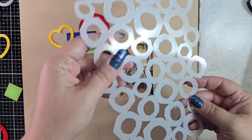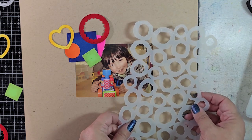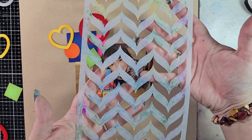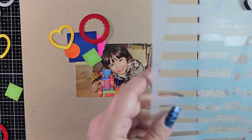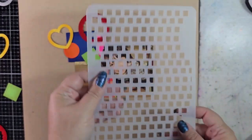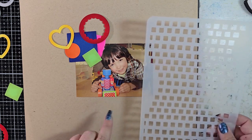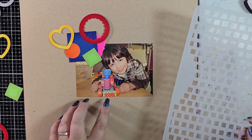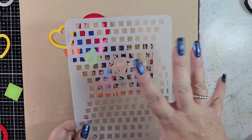So we've got this one here. This is called, it's backwards, Wild Rings. I thought that was really fun and playful. This one is well loved and is called Flame Chevron. You can tell I really love that, but I thought it looked kind of cool with that. I've got this guy here. Everything is backwards. This is called Ladder. And then I have last Rolling Road, because I thought it might be kind of cool to have some cubes here and there because we've got this checkerboard happening in here. This is not a true checkerboard, but that's fine. It doesn't matter. There are other stencils out there that are checkerboard. A Colorful Life Designs definitely has checkerboard. But I liked this open kind of blocky thing that was going on.